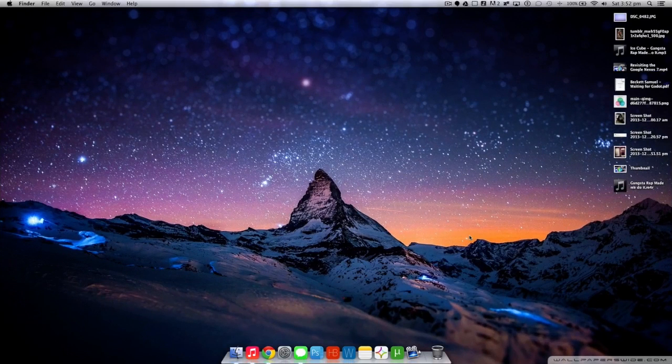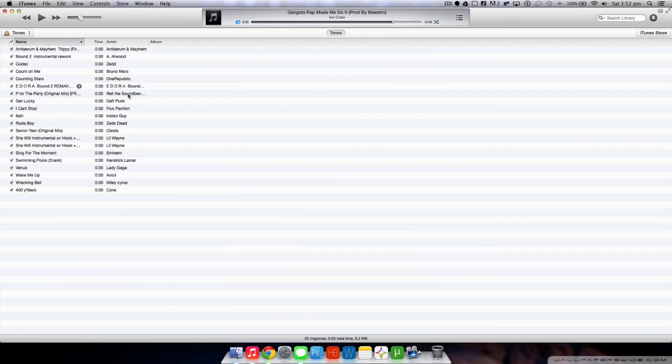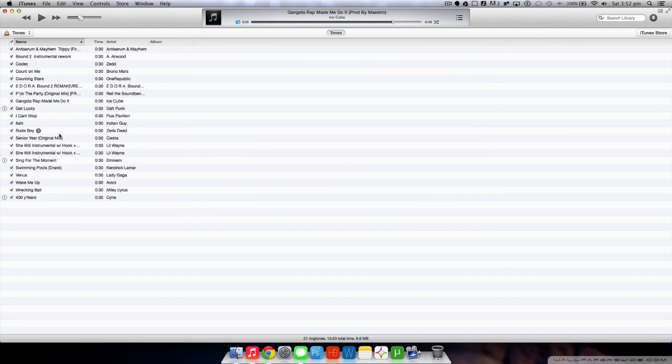The next part has to do with your iTunes library and your iPhone. So what you're going to do is open up iTunes, go over to your ringtone section, and then press Command O on your Mac, or Control O on a PC, to open up the add to library option, or you can just drag and drop the file into your iTunes library if you prefer. As you can see it is a .m4r file, so all you do is select that and hit open, and it will get added to your iTunes library. Now the next thing you do is plug your iPhone in and connect it so that it syncs up, and that's what I'm going to do now.